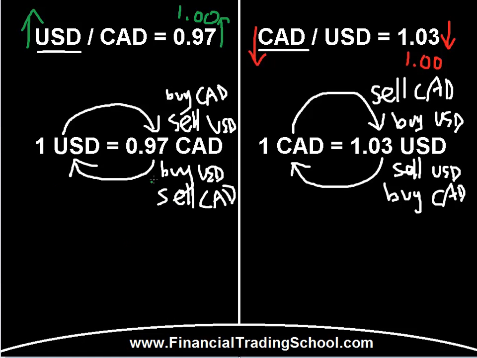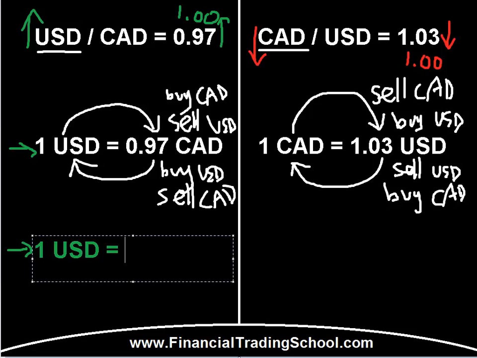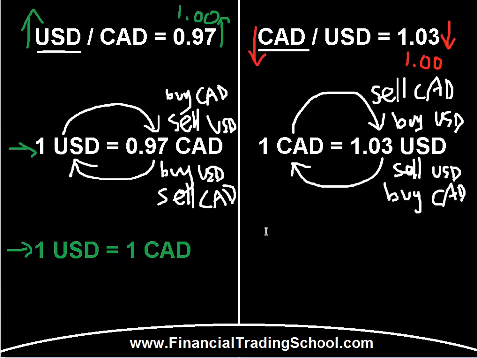So let's just go through another example again. We're comparing this to a new number. So let's just pick the 1-to-1. So 1 USD equals 1 CAD. The thought process behind this is you just look straight at the numbers. It might seem confusing at first because if you don't know which side you're looking at, it's kind of awkward because you're not thinking from a business point of view. So the way that you think of it, see, we're still using $1 US and $1 US, but what's different now is the Canadian dollar.